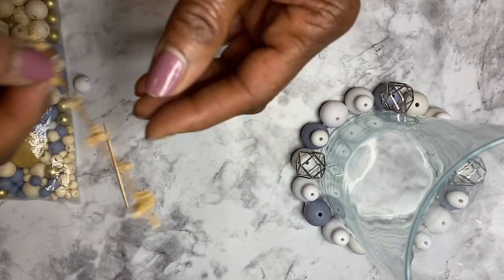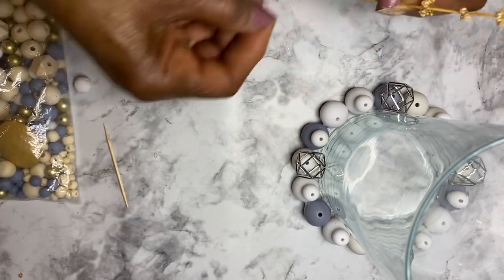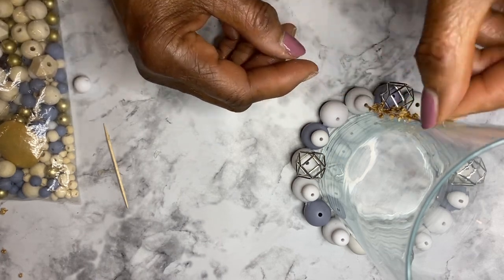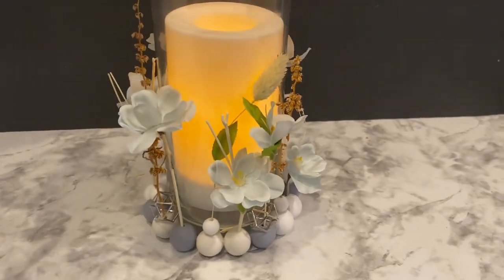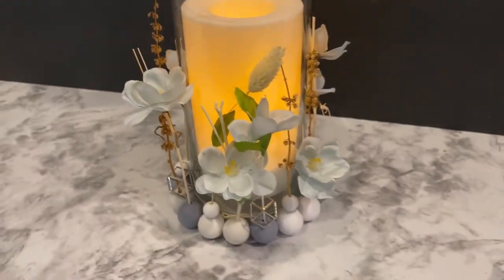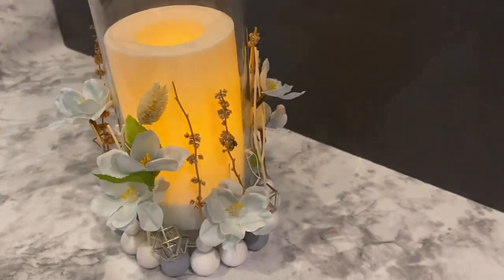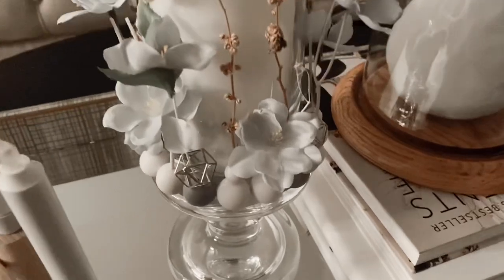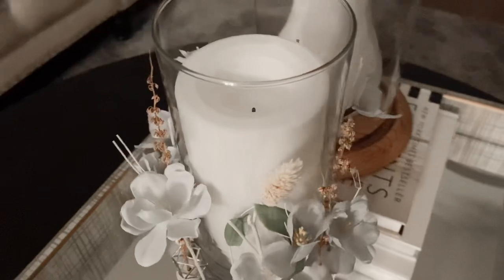or the blue beads. After that was completed, I began to insert the dried and faux flowers into the tiny openings in the beads. It looks fantastic. I inserted a battery-operated candle inside the base and turned it on. But you can also use a real candle. It is beautiful. Nothing else needs to be added because it is fantastic on its own. So let me know what you think.